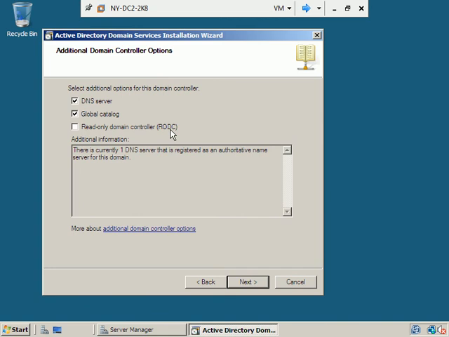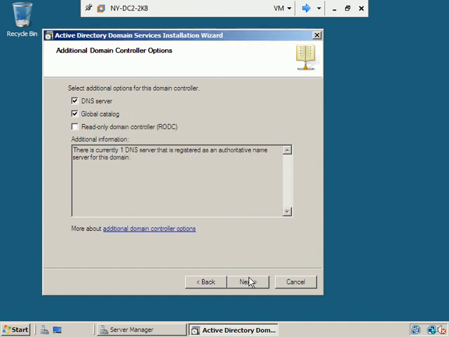The reason why read-only domain controller, RODC, is available is we now have a full domain controller available to copy stuff from. But that's a whole different video that we'll tackle later on in this very series. For right now, we're going to go ahead and leave DNS server checked and global catalog checked, so we have as identical of a machine as we can to DC1.